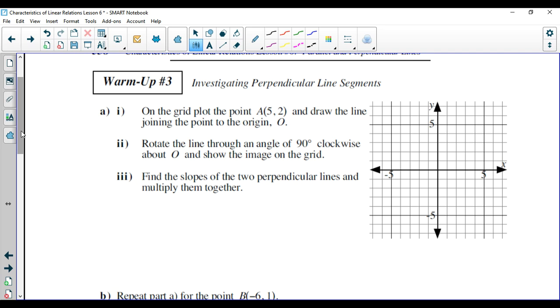All right, so it says, first of all, on the grid below, plot the point 5, 2. Okay, so 5, 2 is going to be 5 to the right and 2 up. So that's going to be located here. So I'm going to label that as point A. And it says draw a line connecting the origin to that point. Okay, that's because we're going to treat the origin as what we call the center of rotation in a second. Okay, so we'll do a line that connects it. And just like on the previous page, I'll do it with a dashed line.